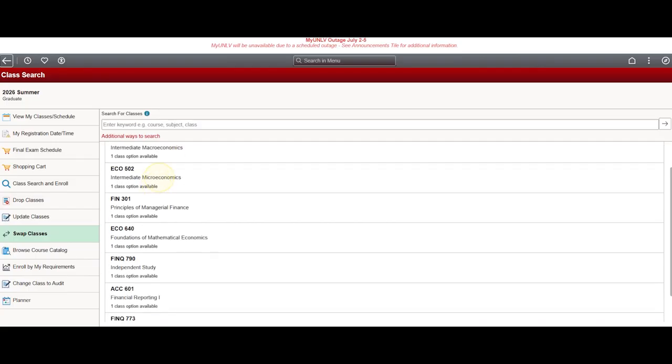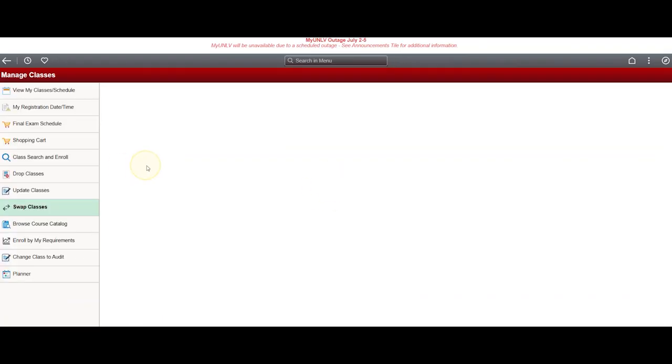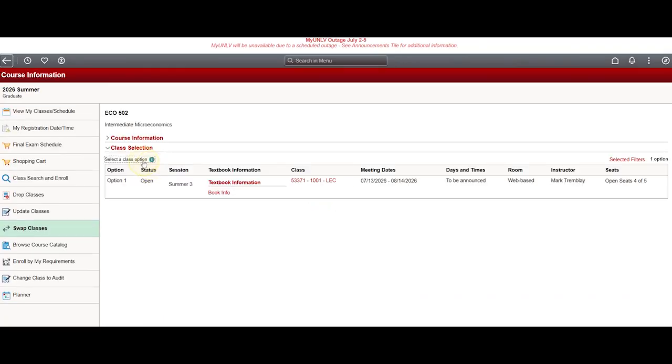And I would see other classes here that I can go ahead and swap classes with. Let's say I type in, I want to swap the intermediate macro class, which is Eco 503, with intermediate microeconomics, which is Eco 502. And they'd follow through with this process to swap the classes.